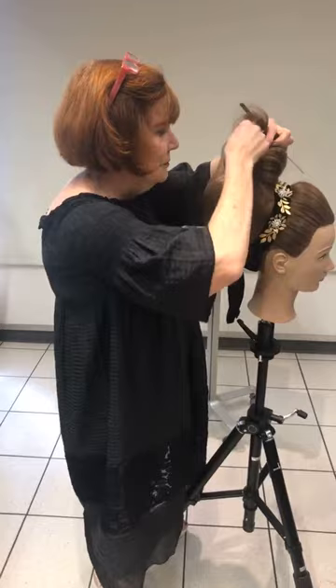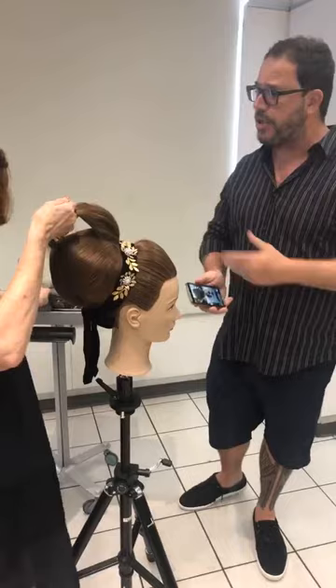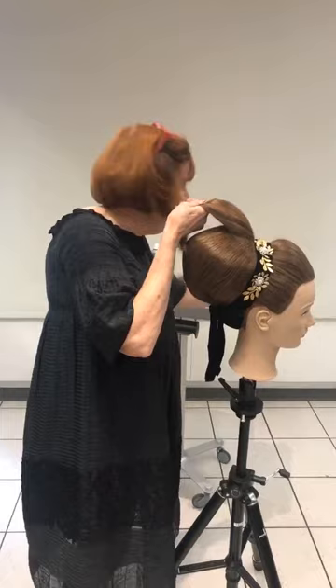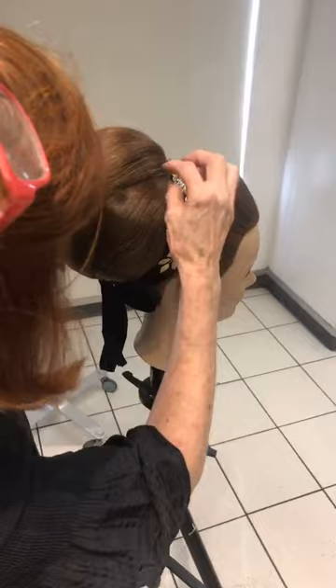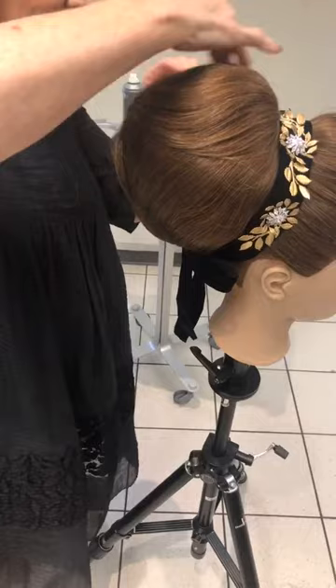We've had a lot of love for Pivot Point — a lot of hairdressers who've been working for a long time saying how much Pivot Point has meant to them. Now Sharon, besides using Pivot Point mannequins and tripods, you've actually represented the company, done collections and education. I have been so honored to be probably one of the very first outside the company ever invited to Pivot Point to do their resources — photo and video collections. I did the whole thing for them, and I can't tell you how damn excited I was that they even considered me to do something so significant. We had a most beautiful collaboration with them, which opened some amazing doors.